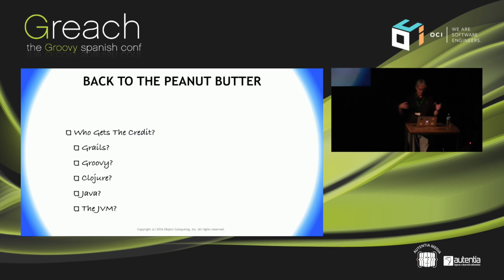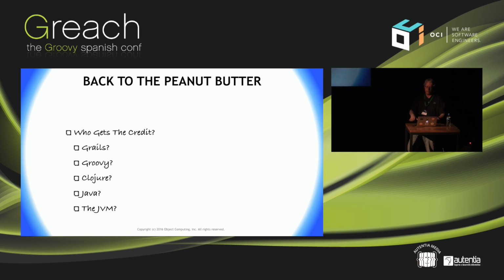All right, so we've been able to tie all this stuff together. We get to take advantage of everything that Groovy has to offer, everything that Clojure has to offer, everything that Grails has to offer. And it's really all of these things in this list conspiring together to make that possible. It's not the case that Grails is really what's making all that possible. Grails is relying on, one, the JVM, this place where all these programming languages exist. Grails is definitely relying on a bunch of cool features of the Groovy programming language to make this very simple and easy to do. Clojure certainly gets at least part of the credit, right?